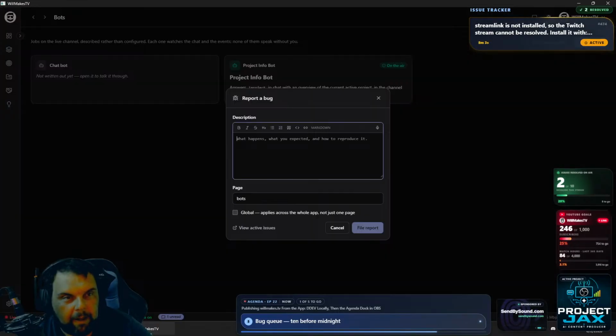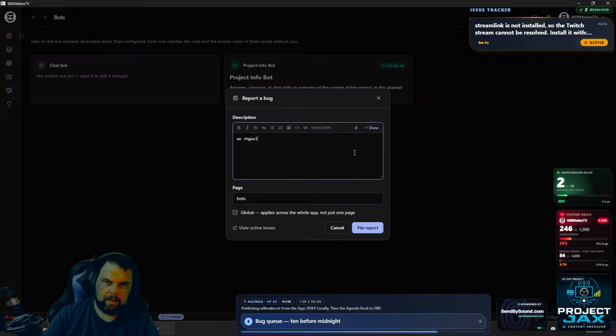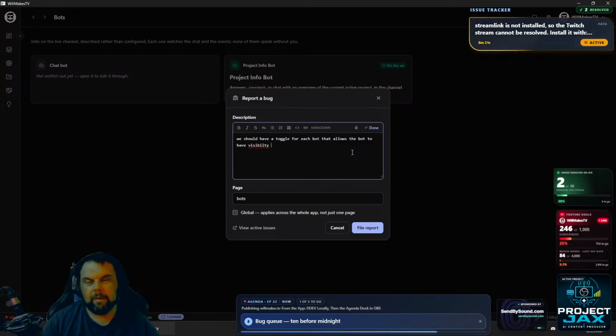But for my bot, we should have a toggle for each bot that allows the bot to have visibility and respond to the live transcription.